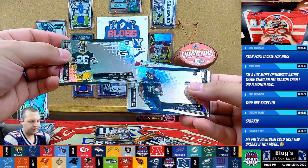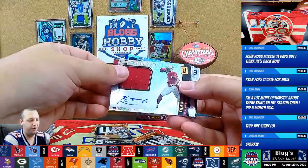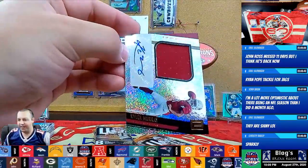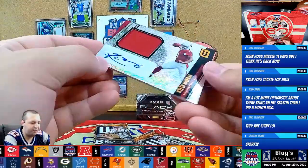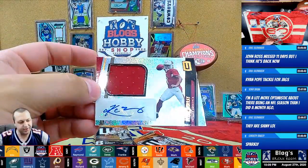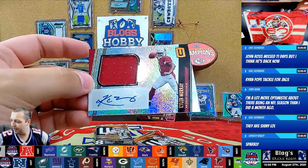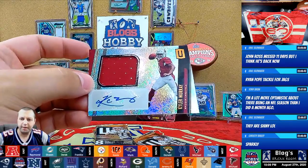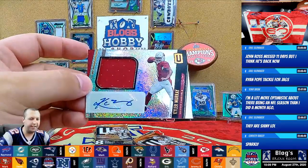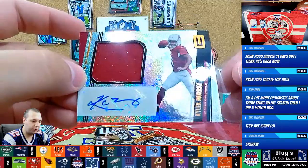We got Darnold Savage Jr., Gary Jennings, and then we got... There we go. There it is, baby. There it is. Kyler Murray, Jumbo Patch Auto, with the Cardinals. Who had the Cardinals? I gotta scroll around, I think. Cardinals, where are they? It goes to Derek. Derek, congrats, bud. Kyler Murray, Jumbo Patch Auto. Woo!